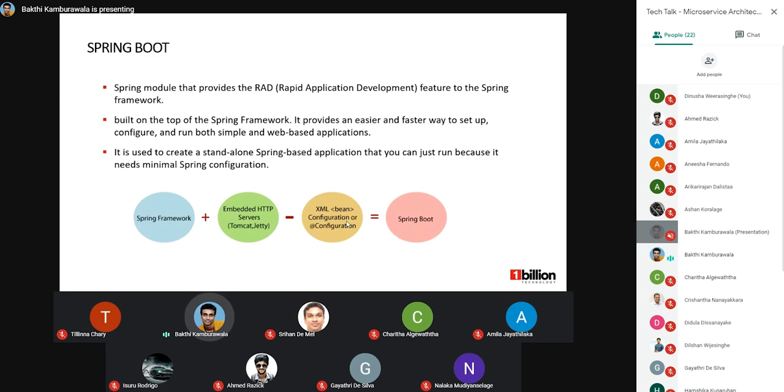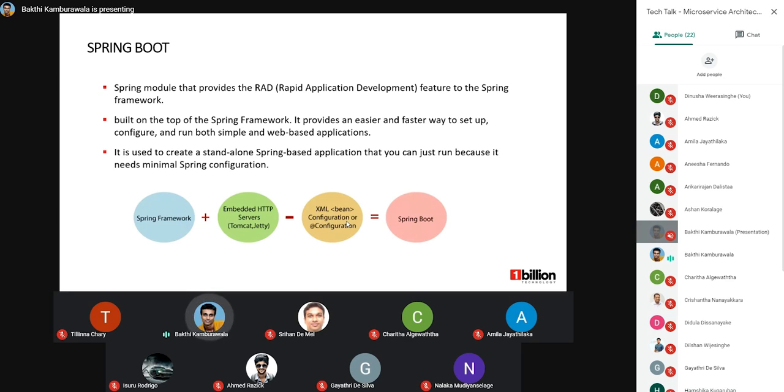That includes web applications as well. It basically creates a standalone Spring Boot application, which means that it runs on its own. It's acting as a container or a small web server kind of thing, where it can run on its own. If you see, it needs the Spring framework, and it has embedded Tomcat and Jetty. So we can choose which server we want it to run on. Most people use Tomcat, but you can use Jetty as well.